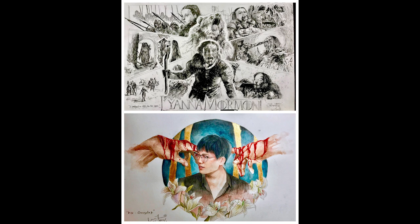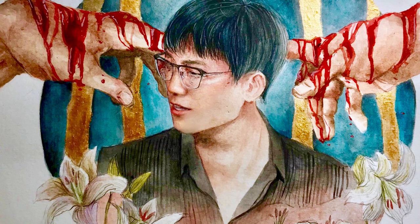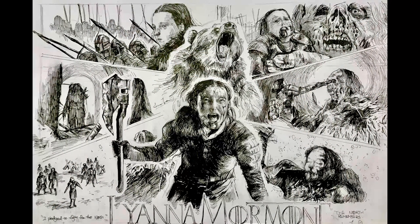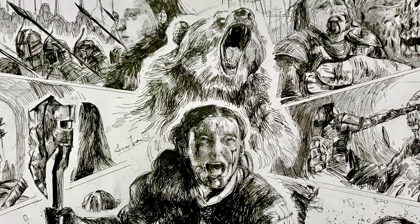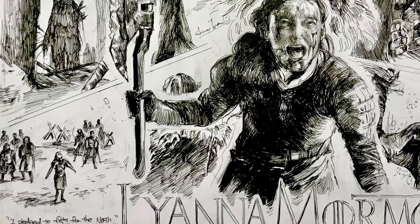More fan art — again, don't include this in your art portfolio. But it's really good to see that you're able to use these mediums. Micron pen and watercolor — I love the color on the bottom, I love the way the red is against the blue and the yellow. The top image with the Micron pen is not finished — I'm not a fan of the ghostly white outline around the girl and the bear. With the images surrounding these two figures, it just doesn't feel finished, especially with all the white of the paper visible. Micron pen takes so long, but you have to fill up the page and not leave so much white.